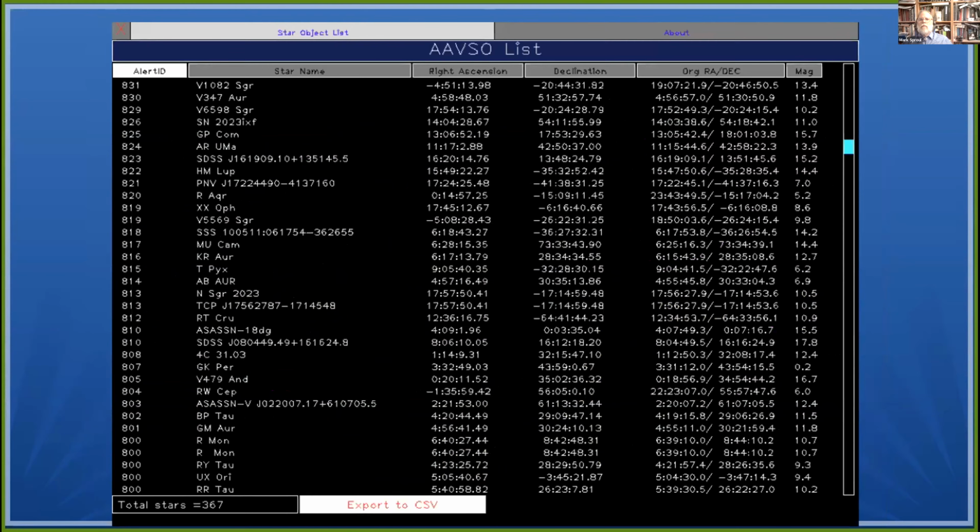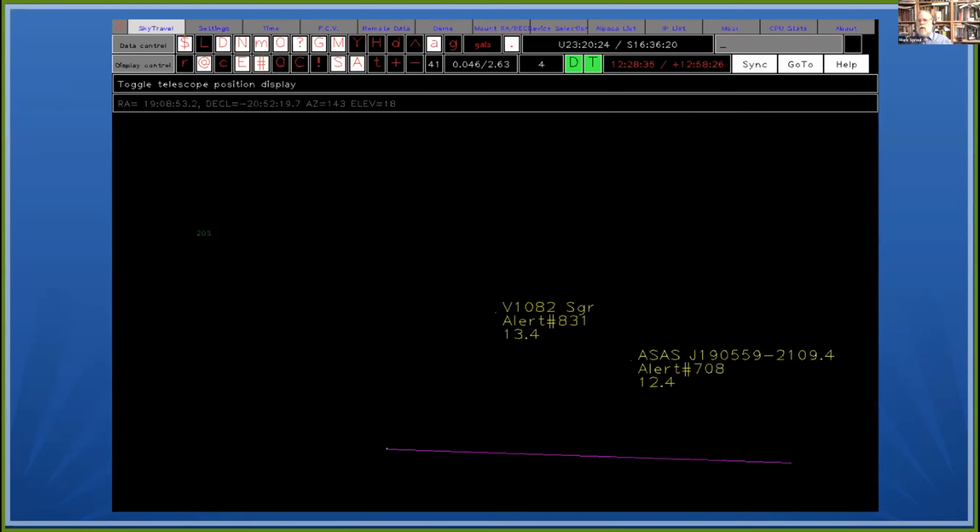You can sort by the alert number or by star name, etc., and sort by magnitude. You can get all these alerts. Again, number 831 is the most recent one, which came out the first week of August, about Hubble. If you double click on a line, in this case 831, it takes you in my planetarium program to that location. And you can now see where it is and say, hey, is that something I can see? I can then click up in the right-hand corner. If I click the go to button, my telescope would just go there, right now. So I can get to the object very, very quickly without really having to do anything.